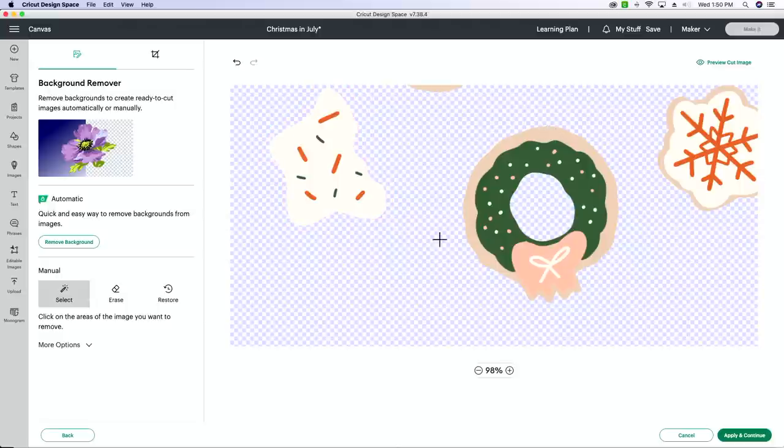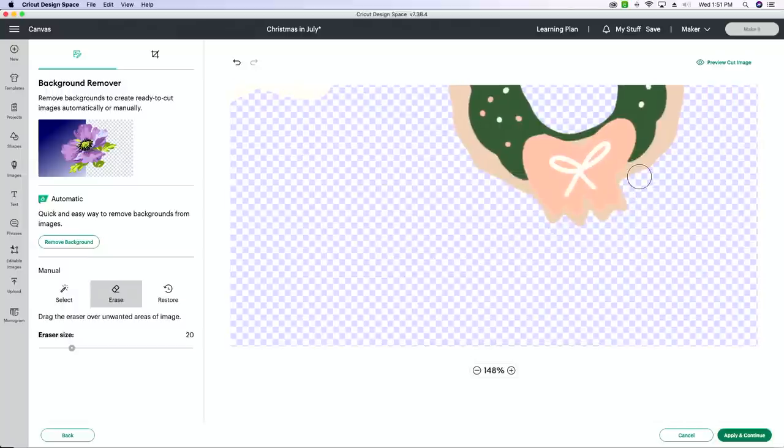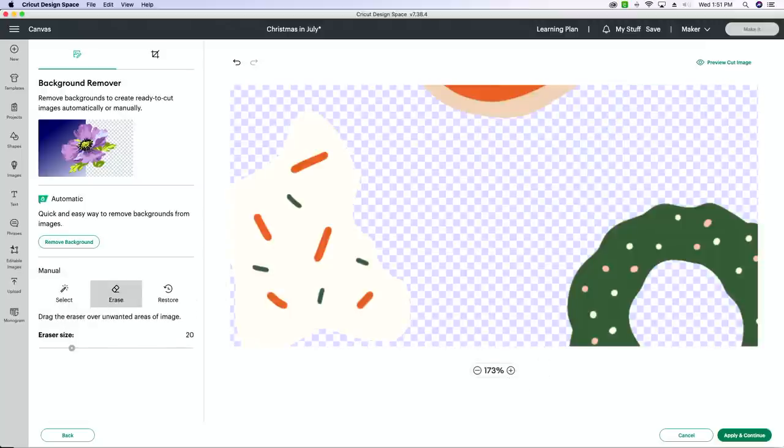This was another one that I was having issues with just because of this pink and brown. But if you really want to use it, you can use the actual erase tool to separate out this brown here to where it's not touching the pink. This is going to take a little bit of finagling. Then come back in with the select tool and select everything around it, and then come in and erase and zoom in some more.